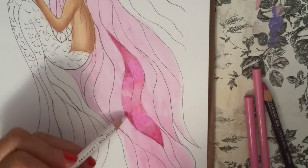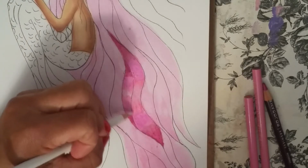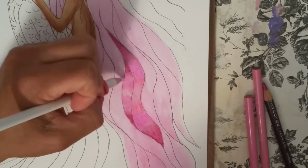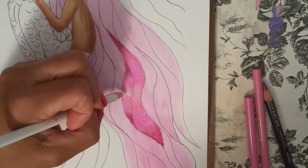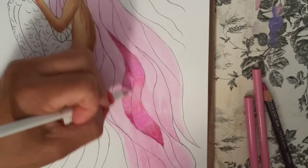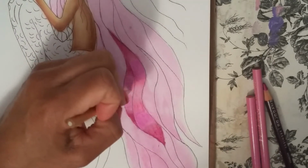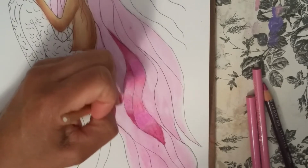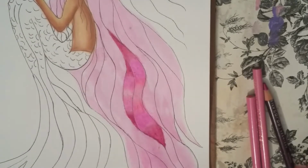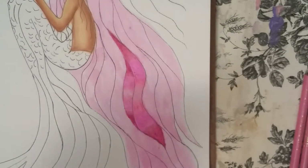That's what I think. Okay, see, again, so let's blend these two together a little bit more. And what it really does is it creates another color, that color that needs to be right in between there. Okay, and then let's throw a little bit of white right in the center, and that creates a highlight. There we go. Let's see what you guys are saying. That's looking so pretty. Okay. So let's just keep going.